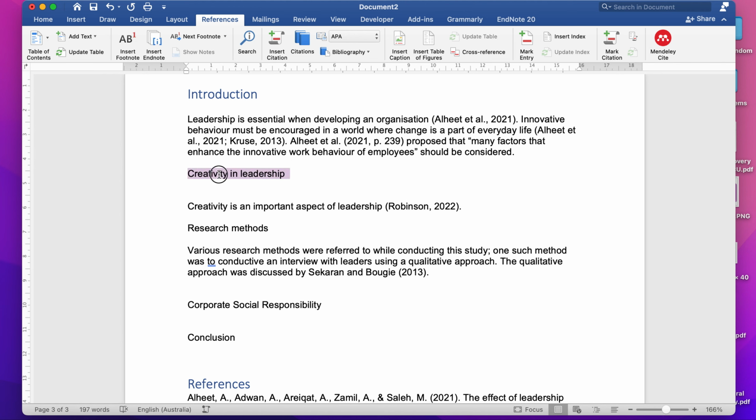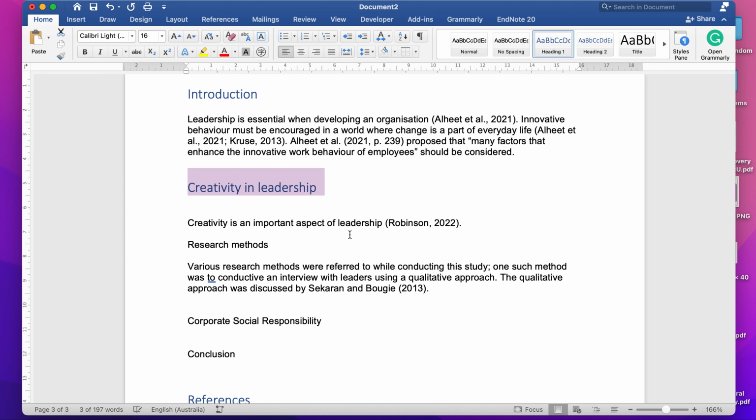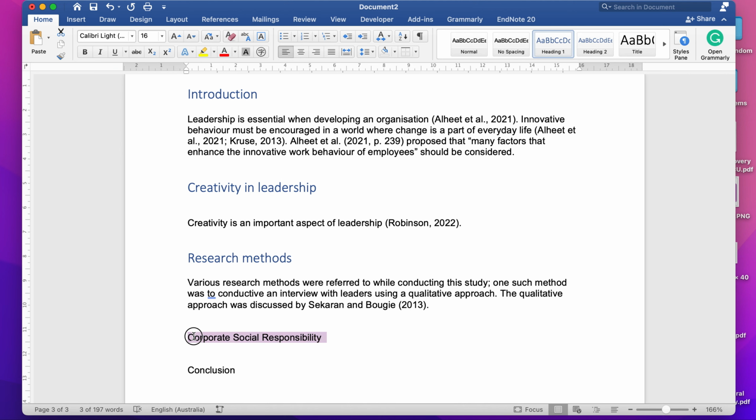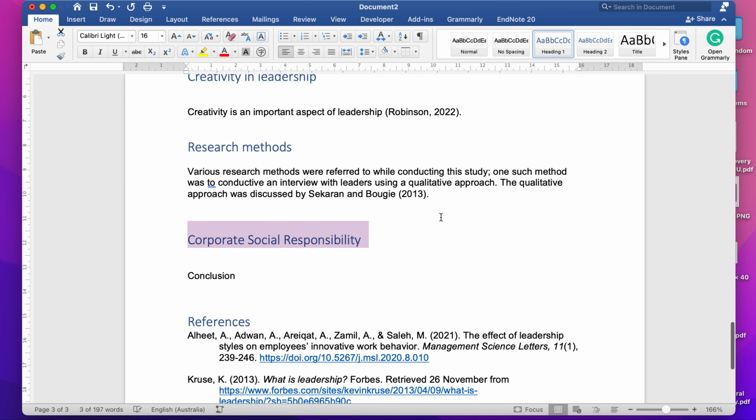Okay, so I'm going to turn these into headings. So we're going to put over here, back in our home section, heading 1, research methods, heading 1, corporate responsibility, heading 1, and a conclusion, heading 1.